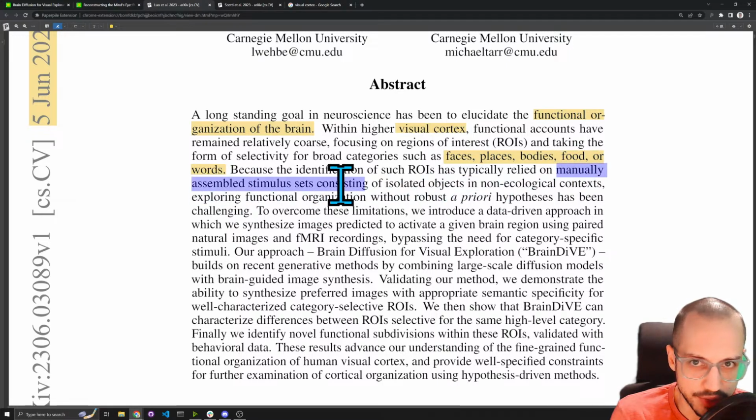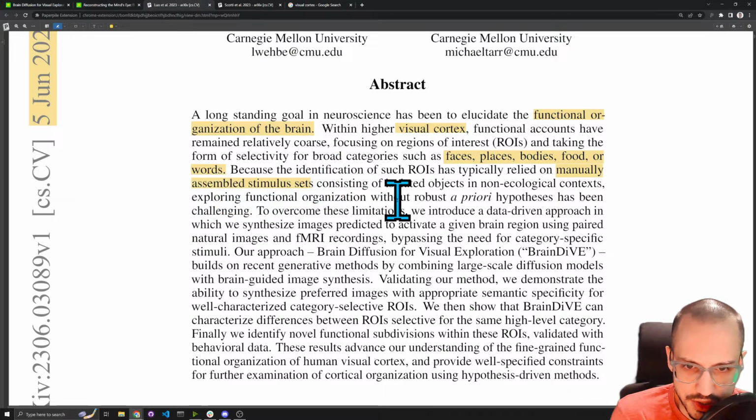Okay, so probably datasets that people have gathered, and then they show you this dataset, and it's things like faces, places, bodies, food, and then they see where it lights up. Consisting of isolated objects in non-ecological contexts. Okay, so this is just a fancy way of saying 2D images that are very limited.